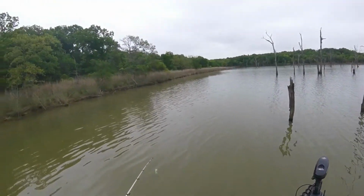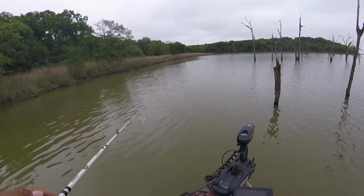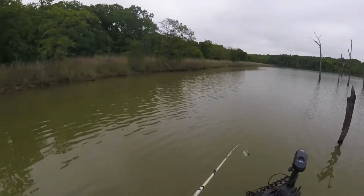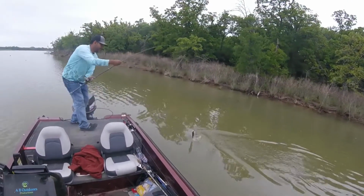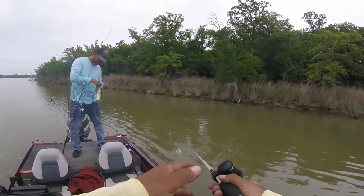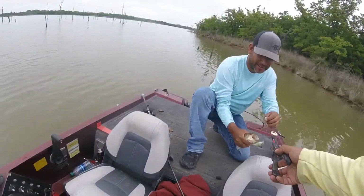You want to work these little sticks right here? I came in this one last year, an early spring. Another one. He's on it. I'll let you have the glory, bro. They don't want this big bait right now. Right? I think the big ones will hit this one. But you got something going. Yesterday it was this bite.